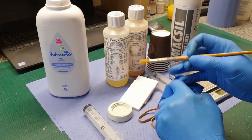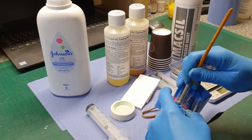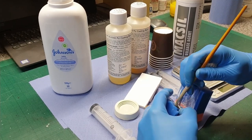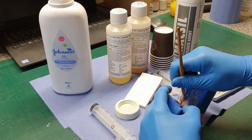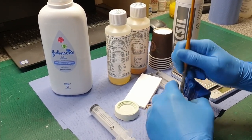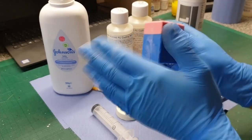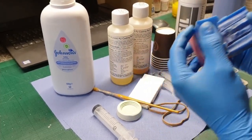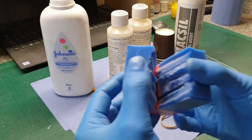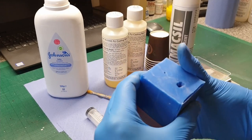I'm just going to get my brush and make sure that the baby powder is down in all of the spaces and voids in the mould. It's quite difficult to do with this mould because the rubber is fairly stiff. Just throwing all of this powder in there — once it's in everywhere, all the cracks and crevices, I'm just going to tap it out like that and blow the excess. Now if you look down into the mould there's talc or baby powder all over it.